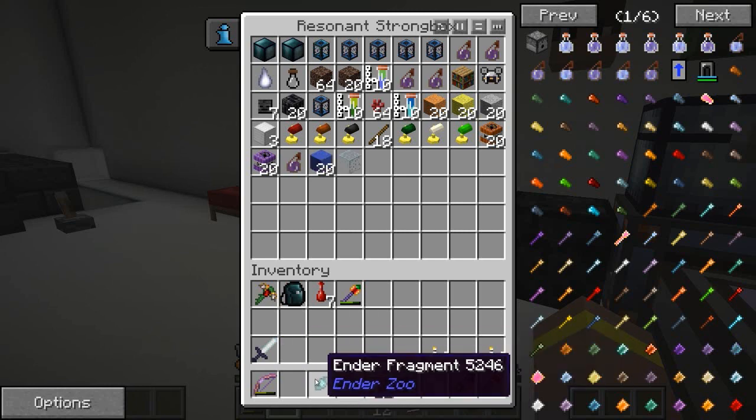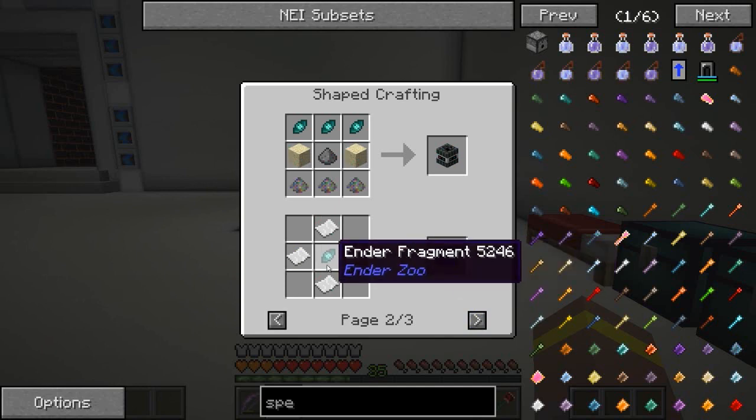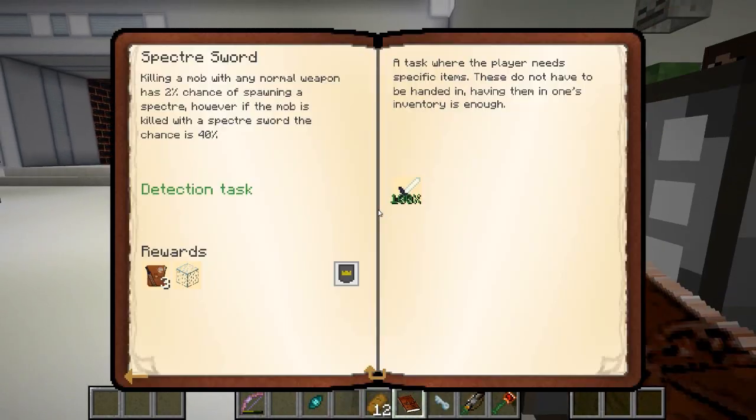What can we use Ender Fragments for? I keep seeing all this stuff from Ender Zoo, and I don't know what I can use it for. We can use it to make Ender Pearls. You can make Ender Charge. An Ender Letter. We actually have one of these, I think, that we need to make. And a Magnetic Force. All of these are required for a lot of these quests, actually.